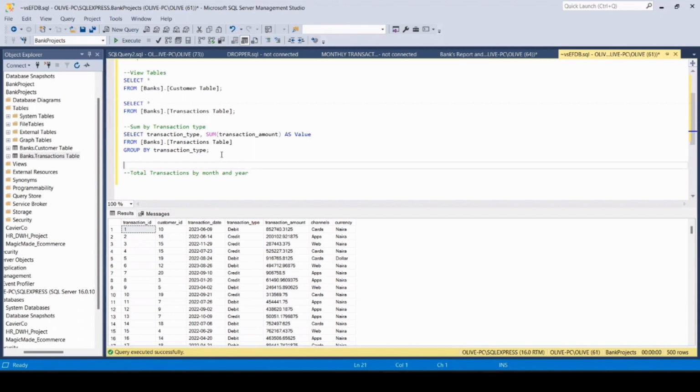So we're going to select the minimum transaction date from our transaction table.